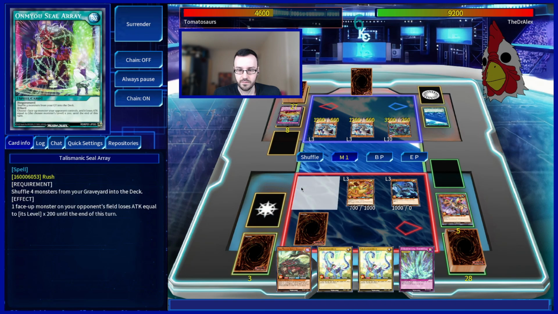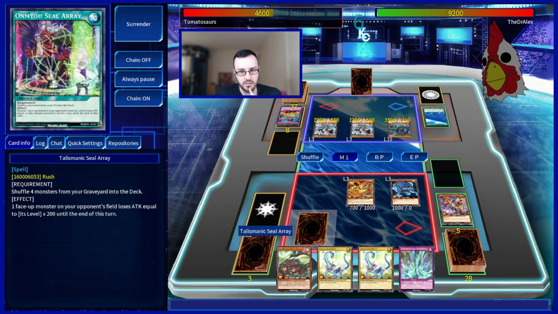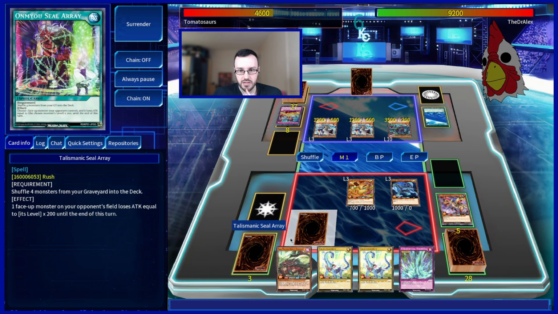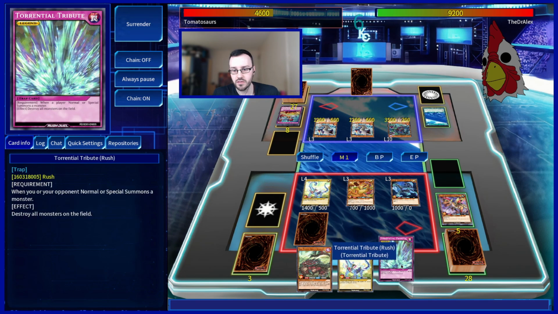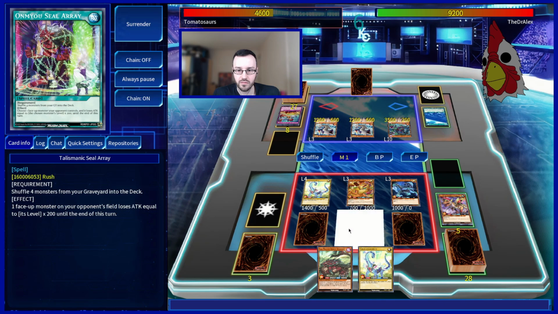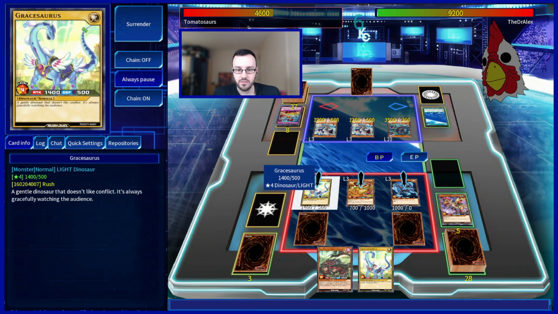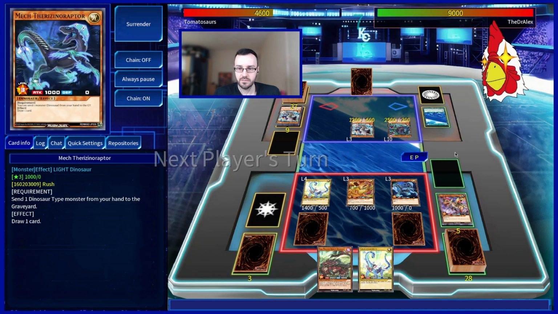Okay. Battle and card effect. Okay. That's a little bit more annoying. So the question is now, do I do this? Alright, I think we're going to summon out Gracosaurus, set a back row. Then I think we just go to battle and clear over one of these. And we're just going to pass on that. Okay.